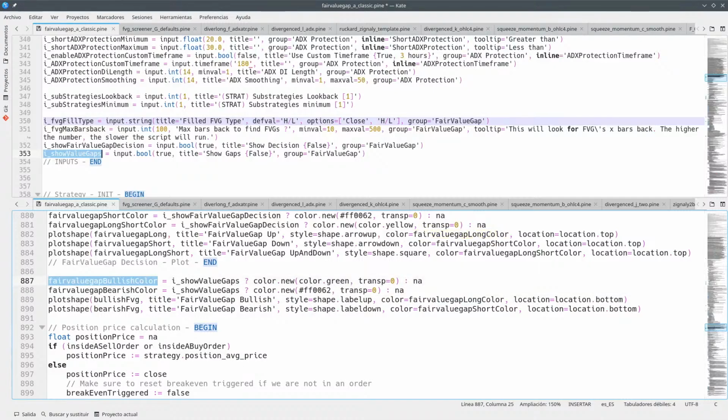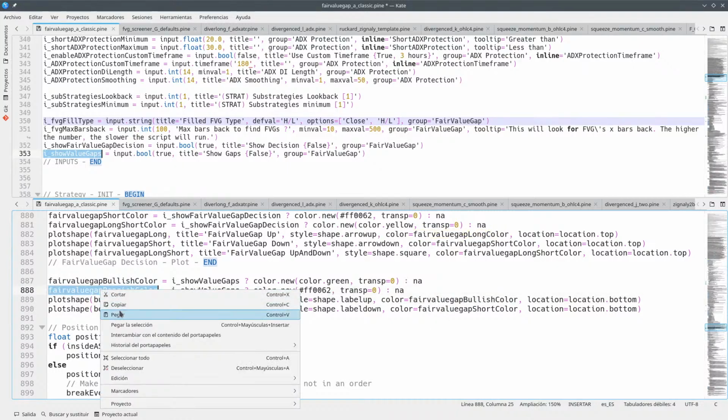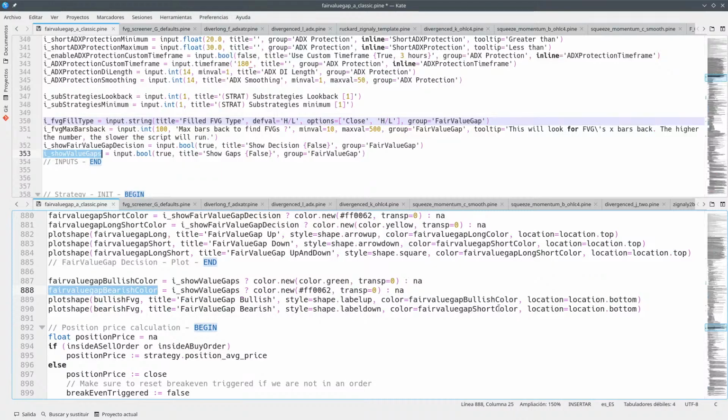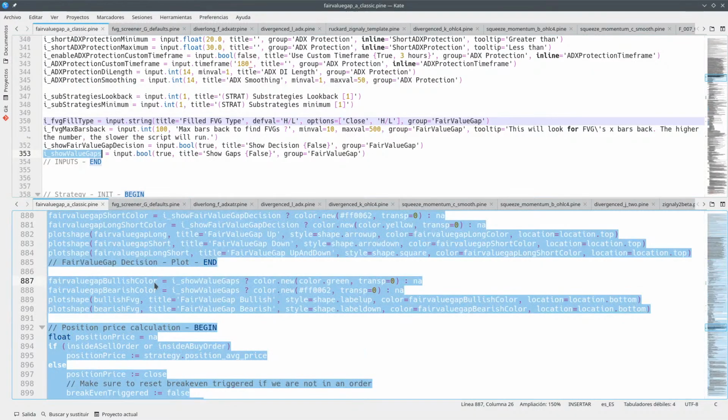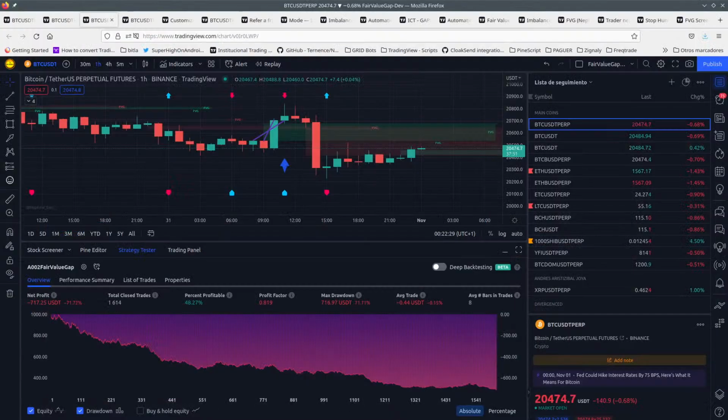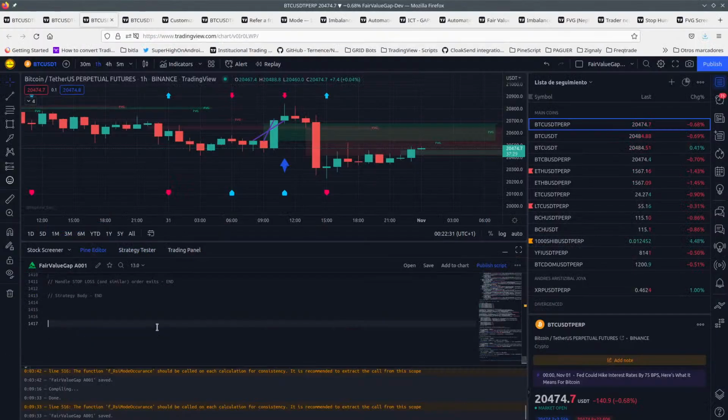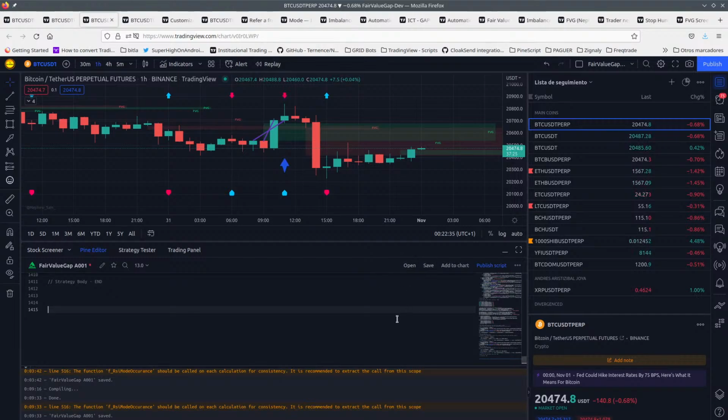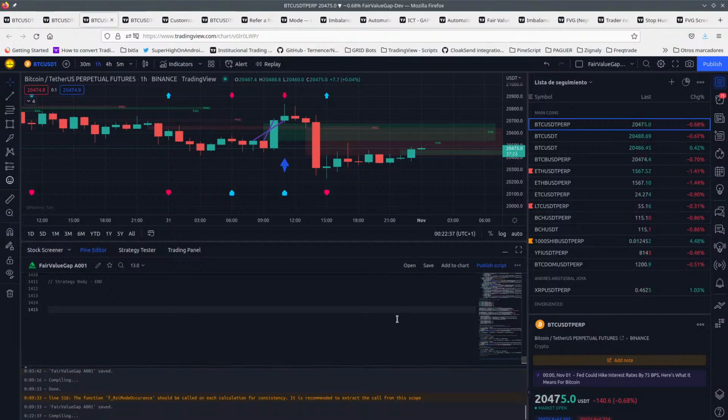Okay, so now we have to use these new colors. So this should be bullish and this should be bearish, and it's found on the bottom. So now let's test this and we will save it. So now we can save this. Okay.